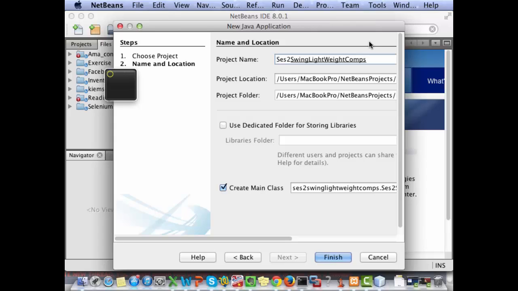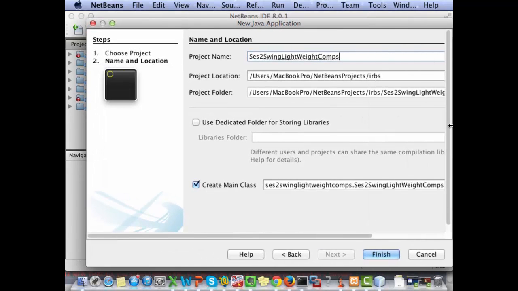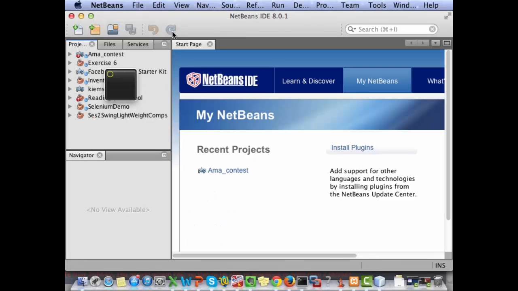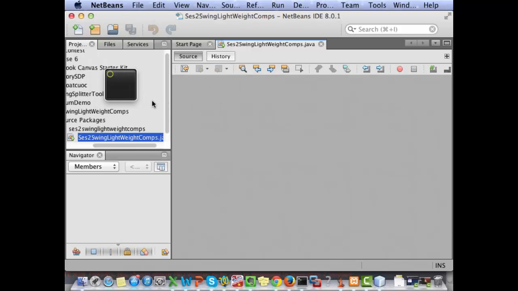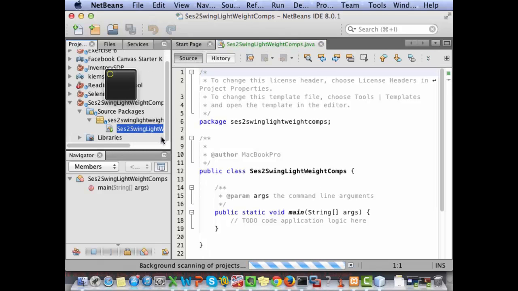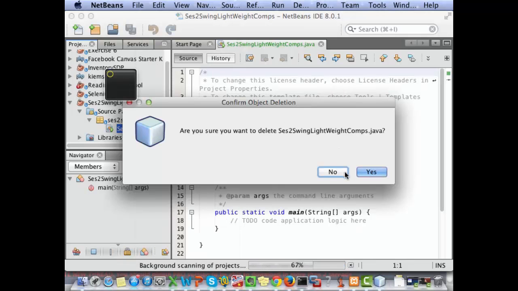Guys, session number 2, Xuan lightweight components. Okay. Session number 2, Xuan lightweight components. Okay. Yes. I'm going to finish this one. And because we're going to create a Swing, so I'm going to just right click and delete this main file. Okay, delete it.